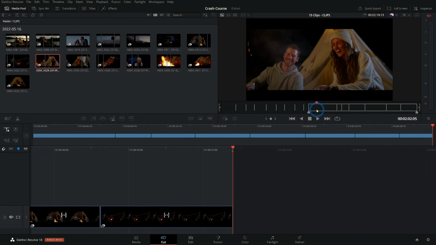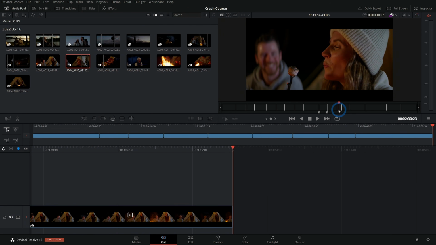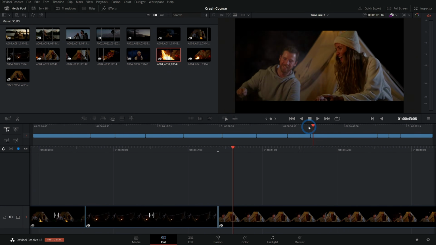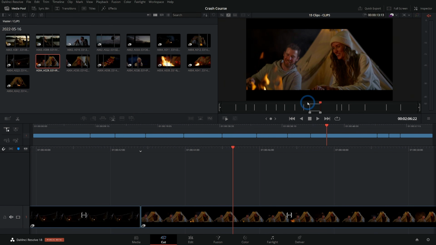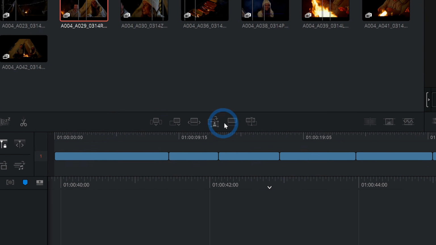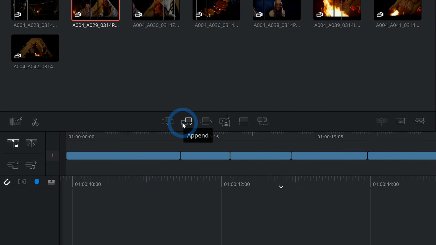And you can build a rough cut really quickly this way, especially if it's B-roll, if it's just visual, super nice. Again, those are custom shortcuts, but you can also set your in and your out like this, and then click on one of these buttons down here. And these are very similar to the overlay buttons in the edit page.